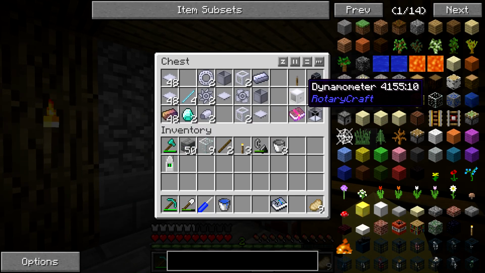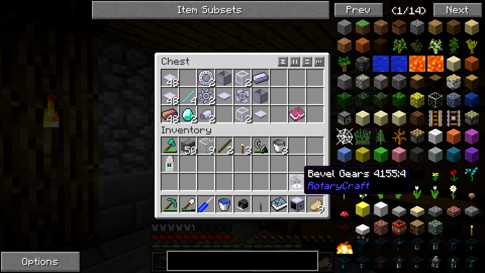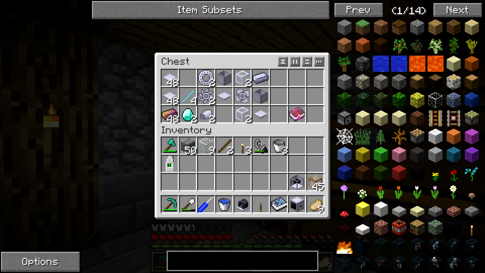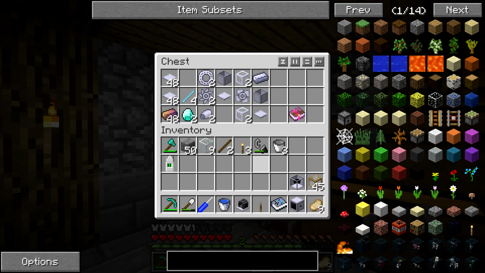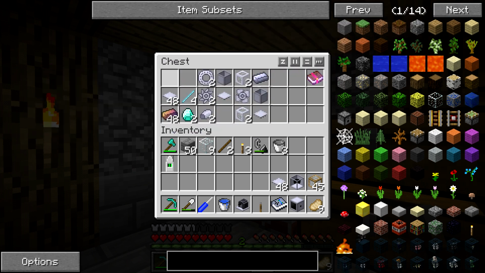So all the stuff over here is just stuff we're already going to have crafted. It's just the lubricant hoses, bevel gears, which we're going to be using just to put the power into the dynamometer from the Hydrokinetic engines because of how they're going to be placed. We've got the DC electric engine, a lever for that, because that's what we're going to power the filling station with to fill our jetpack.